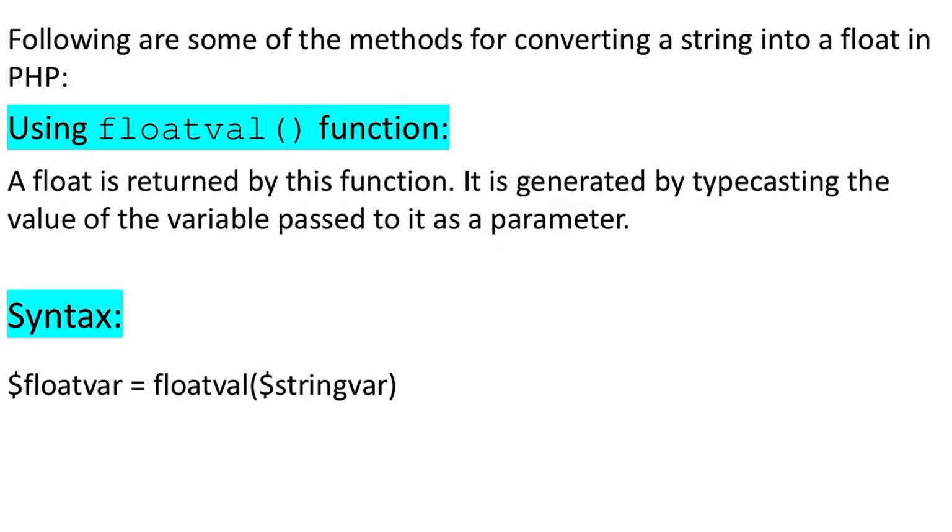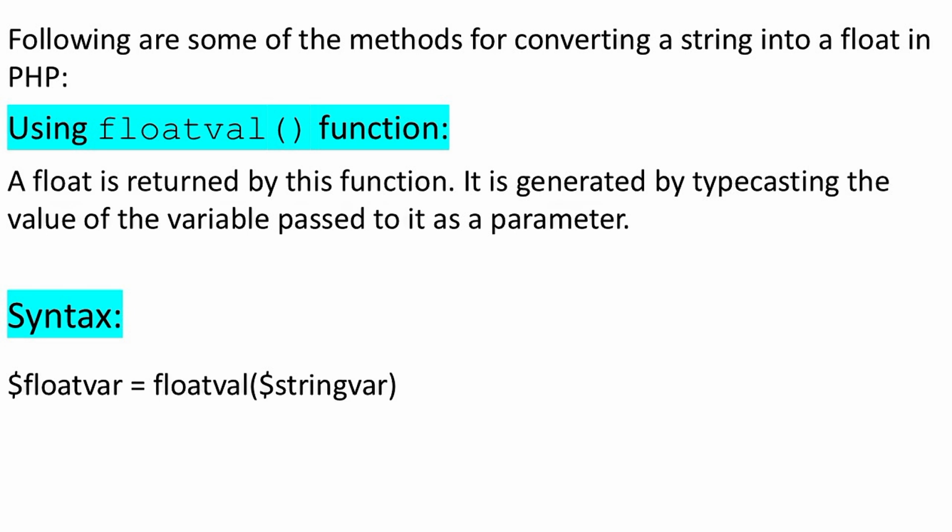situations. Now that we understand how PHP can convert strings into floats automatically, let's look at one of the most common and reliable methods for doing it manually, the floatval function. This built-in PHP function is specifically designed to extract or convert a numeric value from a variable and represent it as a floating point number. When you pass a string, integer, or any other numeric-like value into this function, it returns the floating point equivalent. Essentially, PHP takes the value of the variable you provide, reads its numeric content, and converts it into a float that can then be used in mathematical operations or calculations.